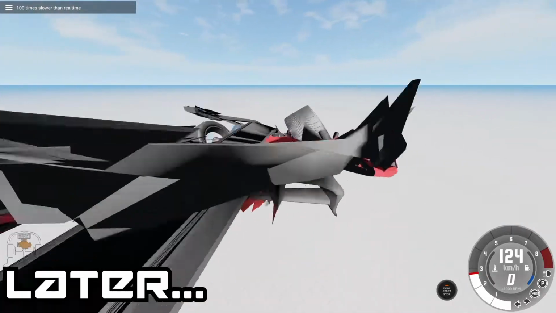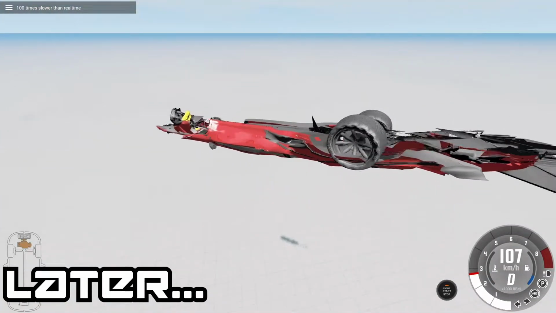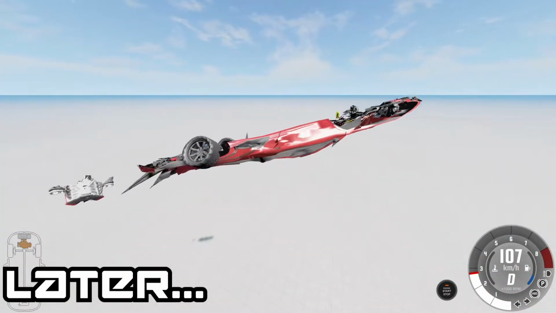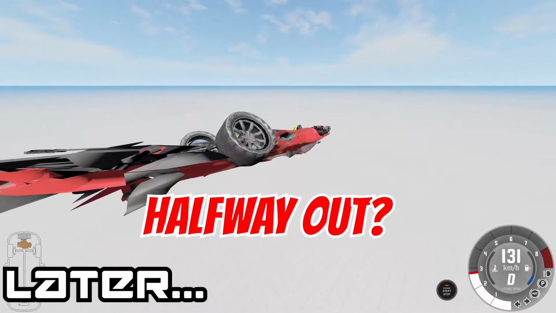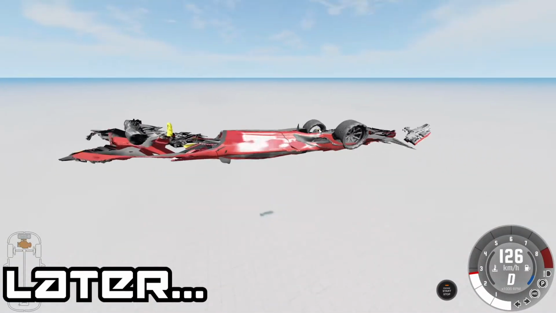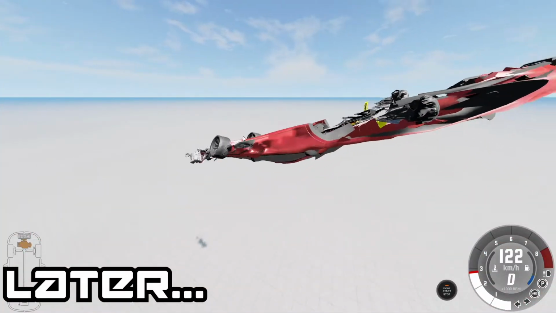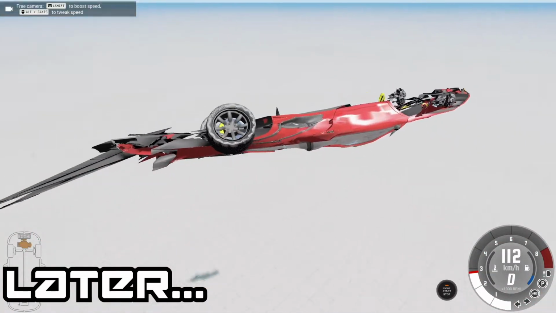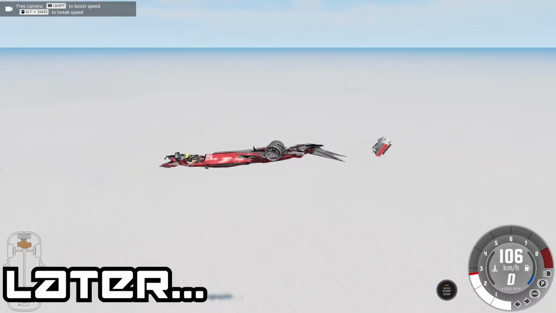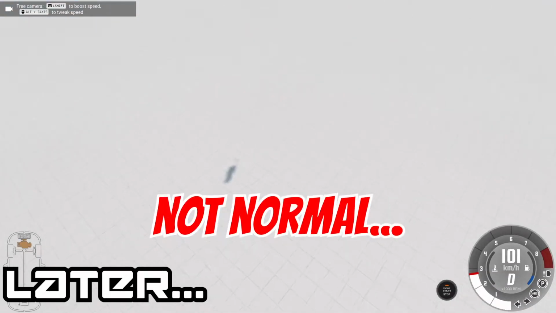Oh god. We're literally at like a bat at this point. Like a cricket bat. Why is the engine halfway out? See, look at it. Hold on. Why is the engine halfway out like that? You know that's when it's not normal.